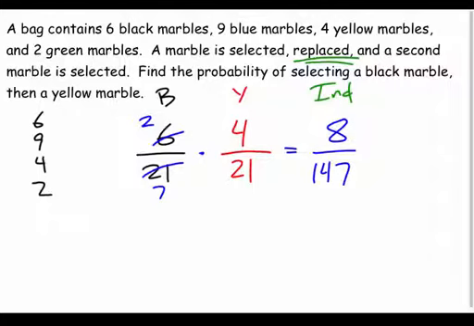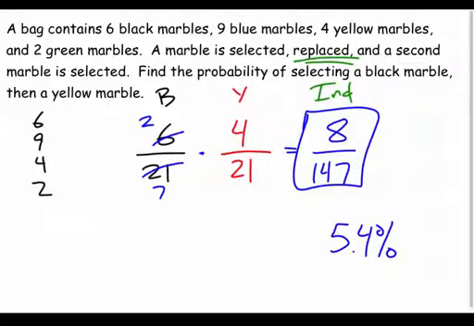And I could double check here on my calculator. And there we go, 8 over 147. So 8 over 147. And if it wanted me to write it as a percent, I could just divide 8 divided by 147 and move my decimal place twice to the right. So I could say it's about a 5.4% chance as well. Either way, probably the fraction if they don't specify.